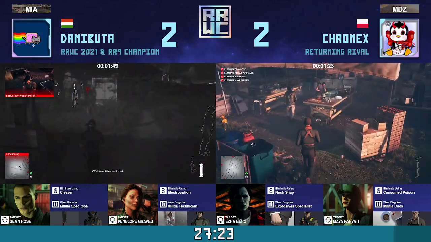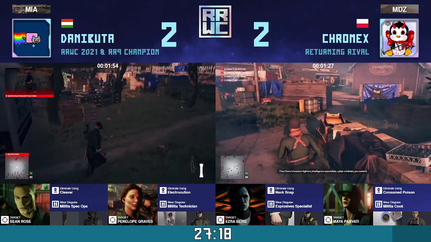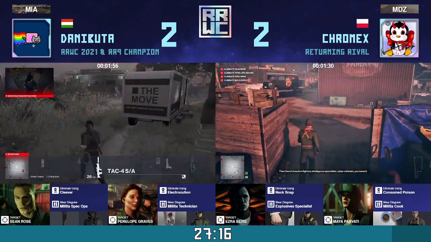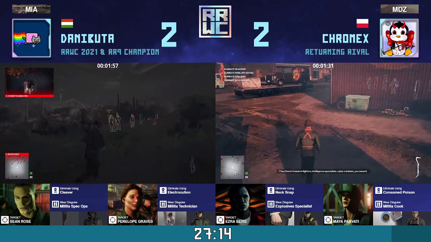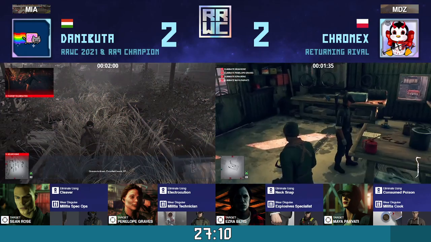Penelope is just there. Oh no. That hose is not good for Danny. He should be okay. Does get it. Very nice from Danny. Had to go over to observe a little bit, but he does get it. That is one of the tougher kills down for Danny.